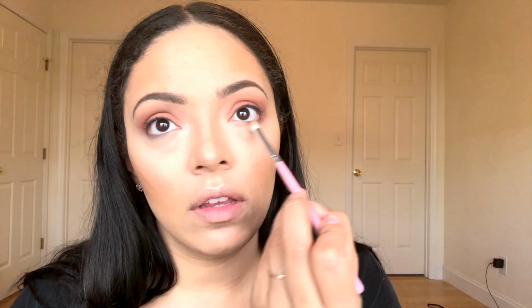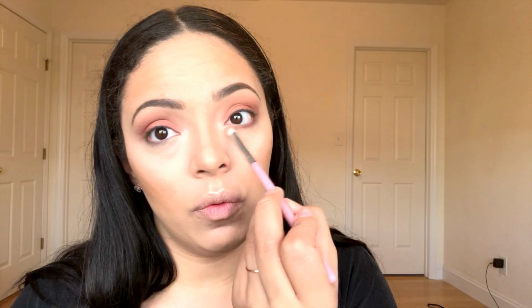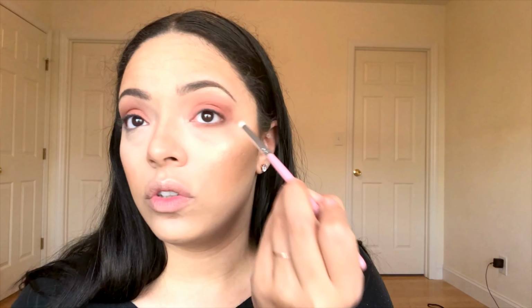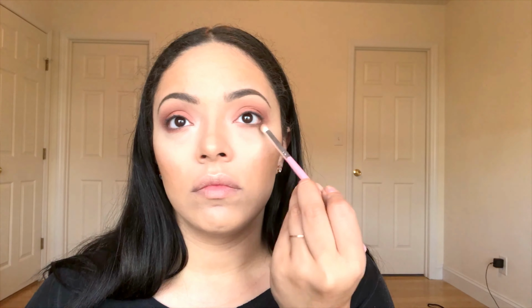But I just went ahead, I contoured my nose a little bit with that flat definer brush. And now I am going back under my eyes. I use this rustic red color from one of the Makeup Revolution eyeshadow palettes. And I'm just going in under my eyes and blending that color out. I really like eyeshadow under the eyes. It just gives you kind of that doughy-eyed look. You see Kim Kardashian do it a lot. But I'm just gonna go ahead and blend that color out.